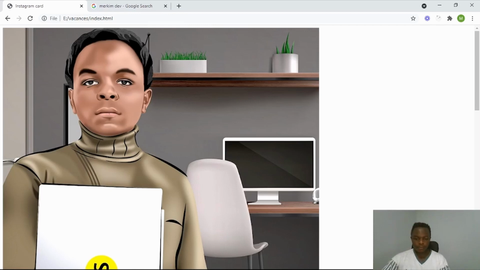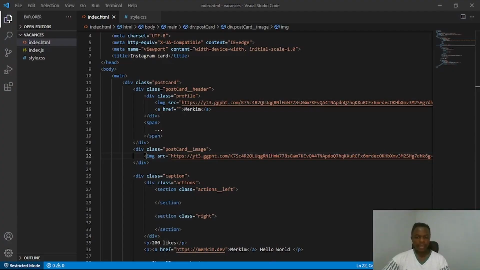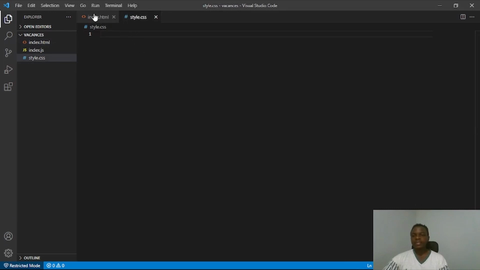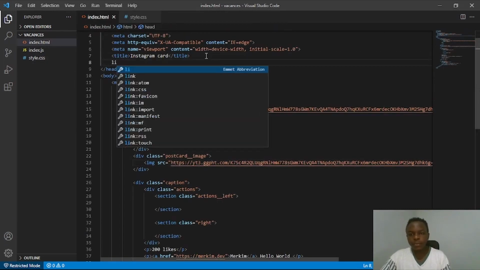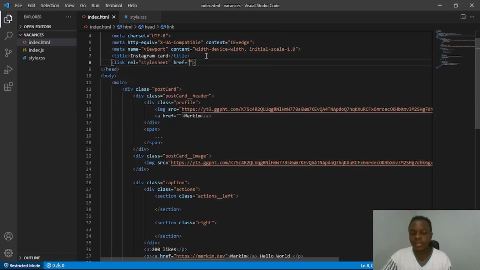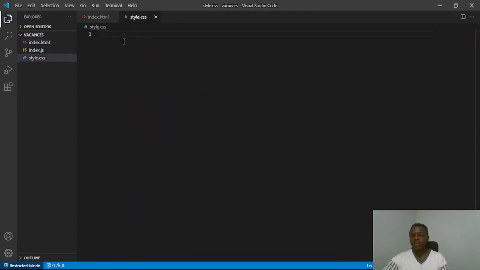So I'll go back to my IDE and come here to my style.css, and I have to make sure that it's imported here. So here I'm going to say link, and href is going to be style.css, and you have to make sure that your file is imported.